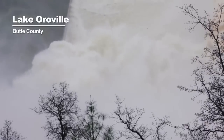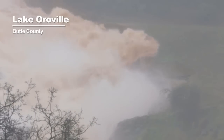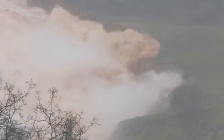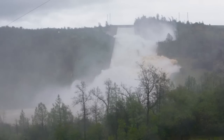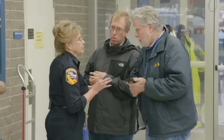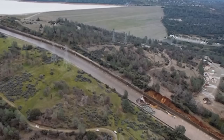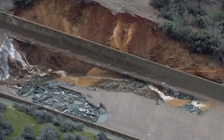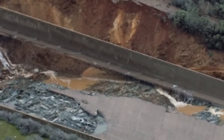That raging torrent is intentional. Water roars over the spillway as the Department of Water Resources continues to release water out of Lake Oroville despite massive damage being caused by erosion. It's sort of a triage situation — they know it's causing damage, but it's not beyond what they deem as being safe. Eric C., spokesperson for DWR, says a hole in the spillway estimated to be at least 200 feet long and 30 feet deep is not a cause for alarm.